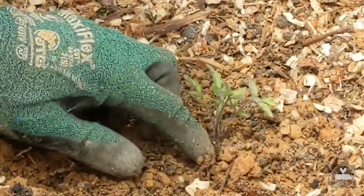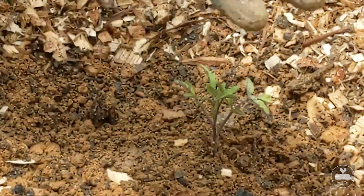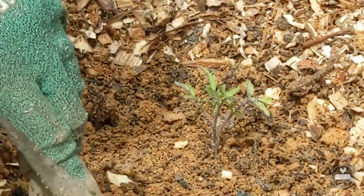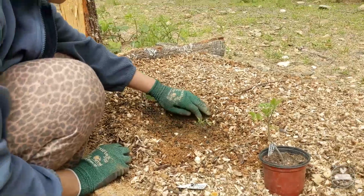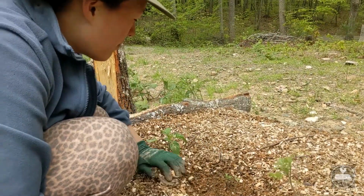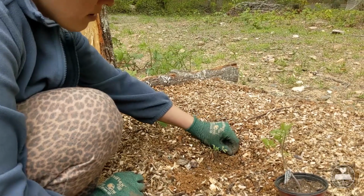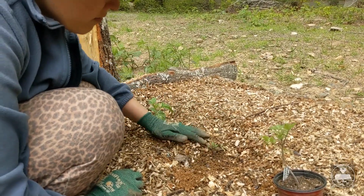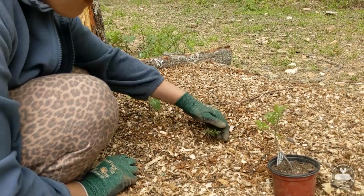Was this tomato damaged at all? I think this was one of the ones that got left outside. I don't have them marked, but this one was small, so I think this is one of the ones that got left outside. What kind of tomato is it? This is a black creme tomato. And now we're just going to do this the rest of the way up.